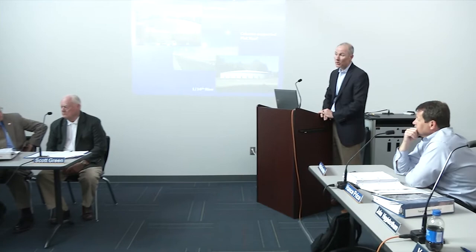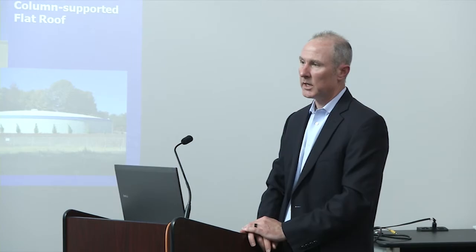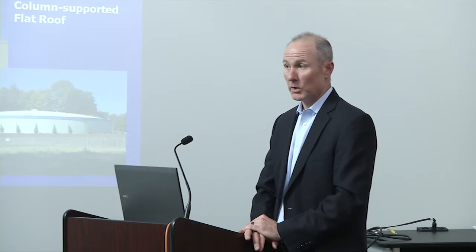In terms of this site — is it considered tight in terms of constraints for working and building, or is this manageable? We've walked the site. I have built tanks much, much closer to homes and structures than this one. This is not a site where I'm going to have to put a lot of contingencies on for close neighbors compared to others. We're diligent about the way we protect everything — we pay attention to weather and wind conditions, and there may be times we don't proceed with work if we think it can bother the neighbors. It wasn't an 'oh my goodness, this is going to be tough' situation. Thank you. Very helpful, very informative.